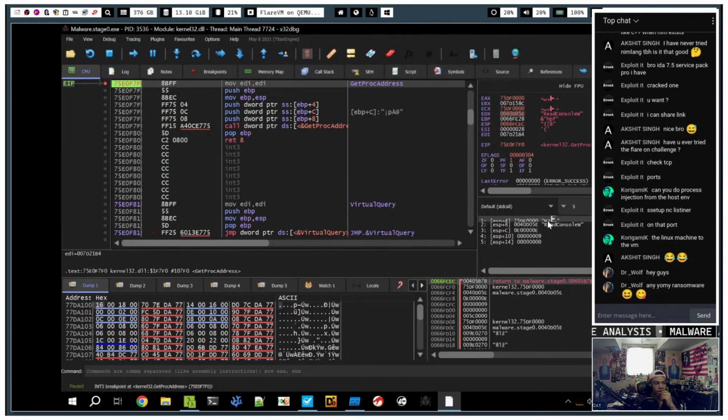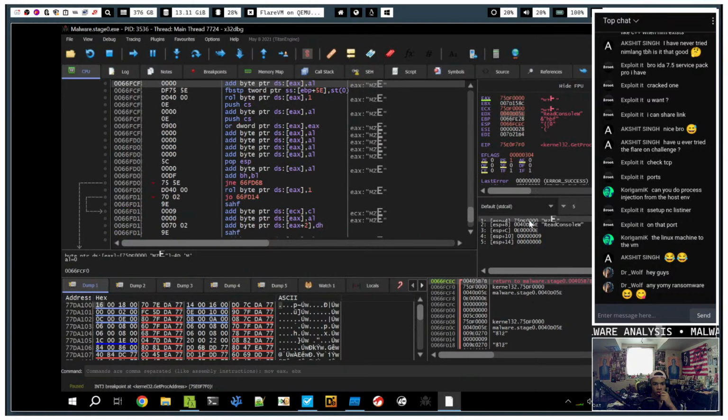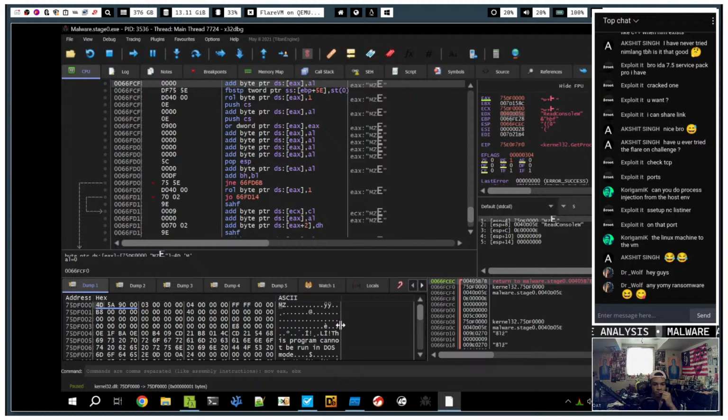I see an MZ. Okay. Follow in disassembler. Follow in dump.